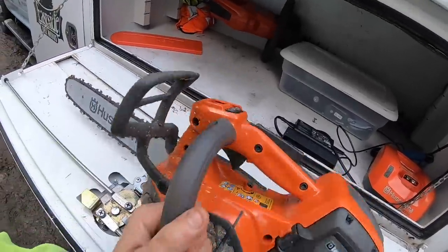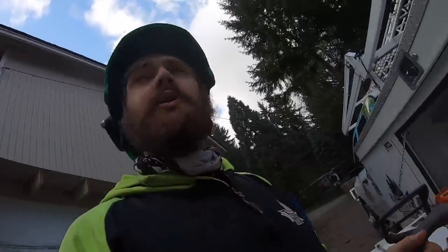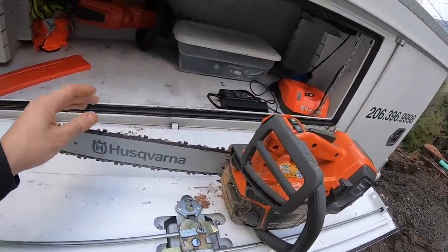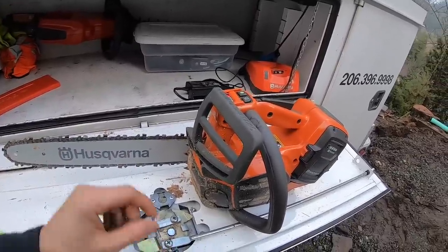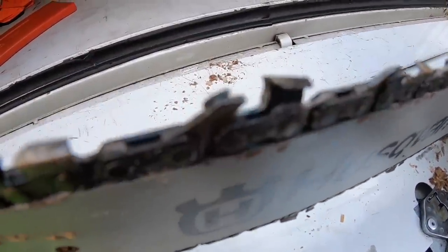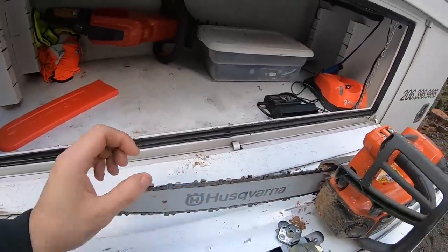We didn't use the saw a ton, but this was actually the perfect day to test it out, I think, because it was a pruning day. That's actually a pretty big tree, but I imagine this will end up being my go-to saw for pruning, and for big wood I'll probably keep using the gas one. It's still early on, I haven't put in any big wood yet, and this is just the factory chain, so it's not super sharp. It's got the two rakers on it, some new safety chain they came out with.